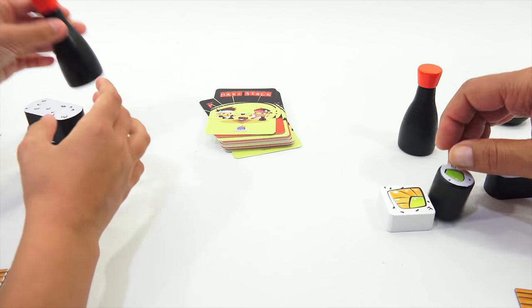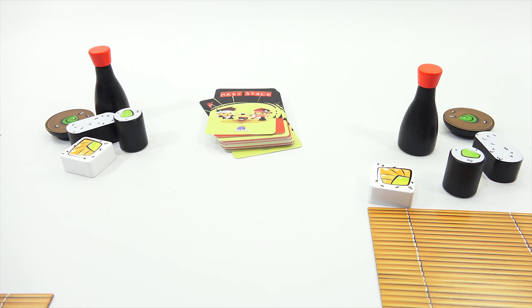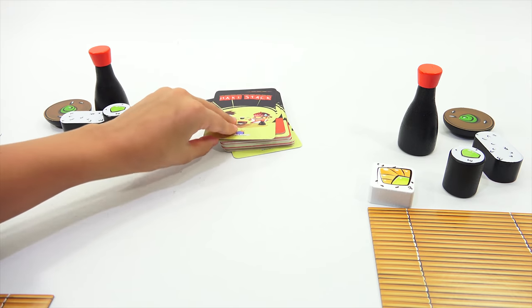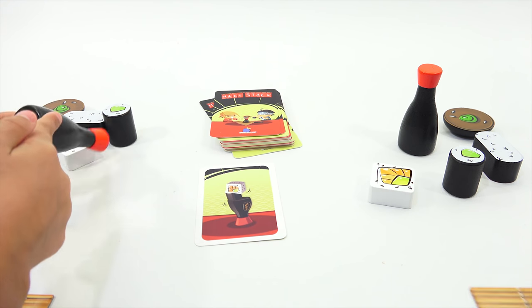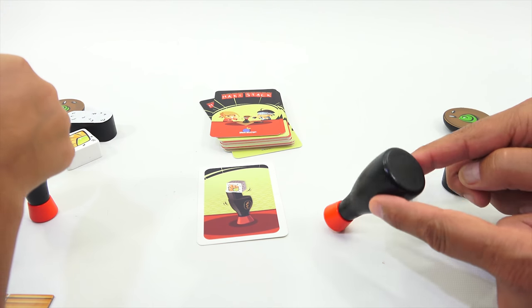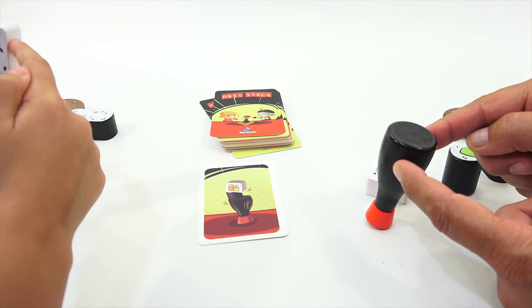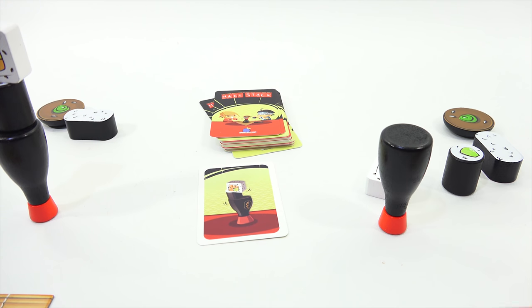Okay, alright. Here we go. Ready? Steady? Go. Was that last one supposed to be on the mat or off? I don't know. I don't remember either. We'll just count that as not playing it. Ooh, I touched it with my other finger. Okay, grab that one.